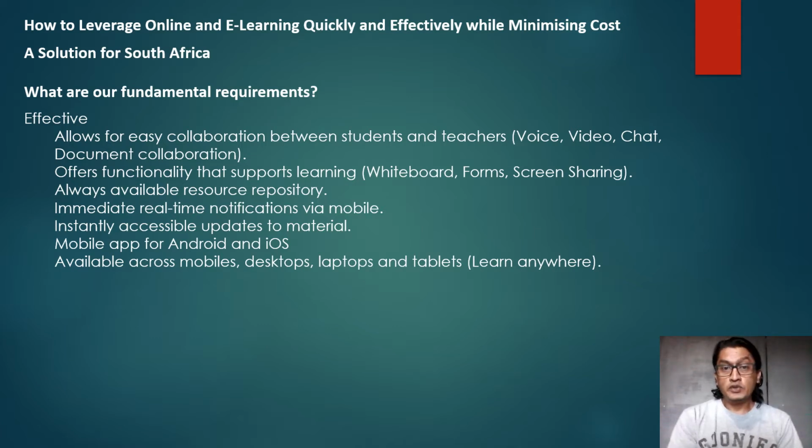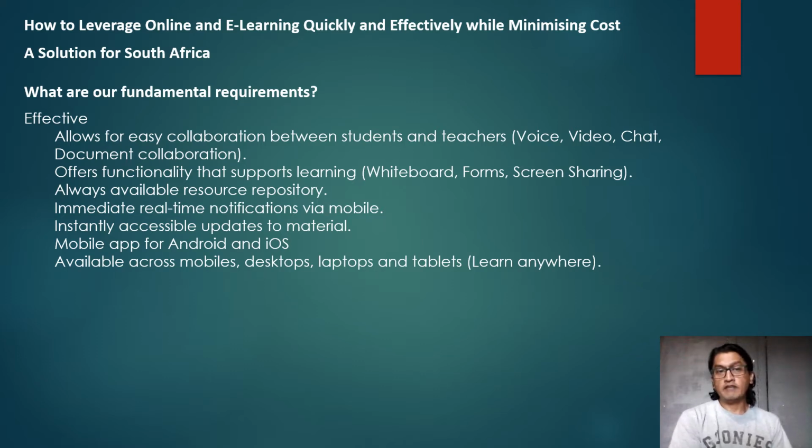Always available resource repository. This is one of the fundamental things that's required right now. We want all our students to have access to resources, and we want that access to be quick and easy. Immediate real-time notifications via mobile. Whatever we use needs to be effective in the real world, and you want students to be notified immediately of any updates. Instantly accessible updates to material, mobile app for Android and iOS.